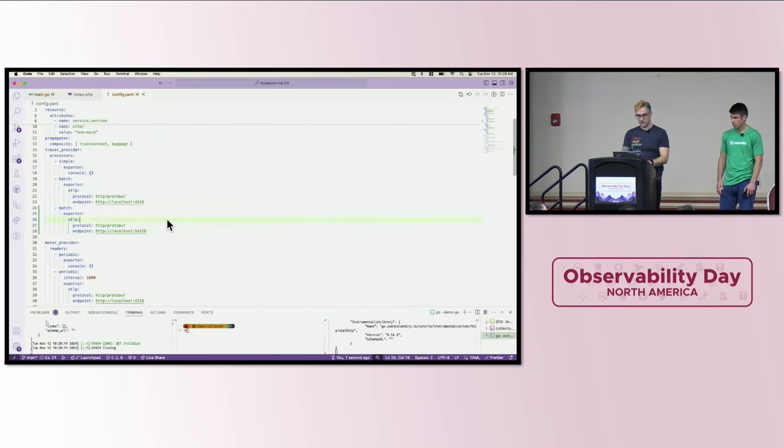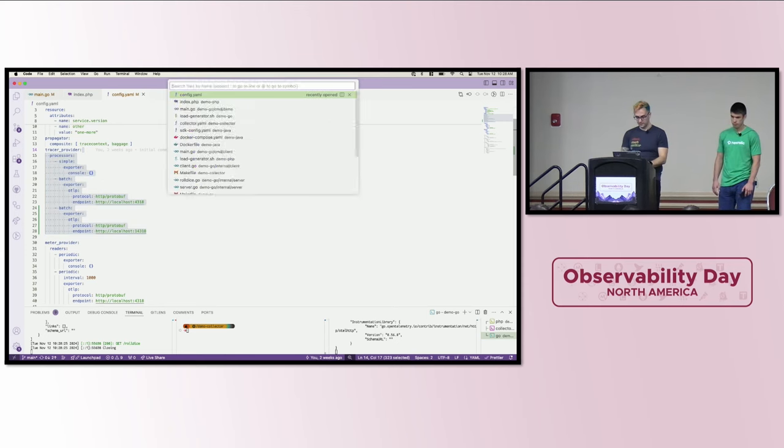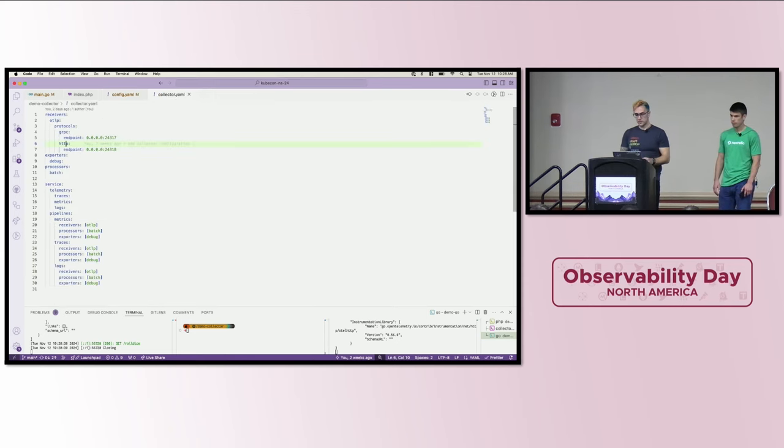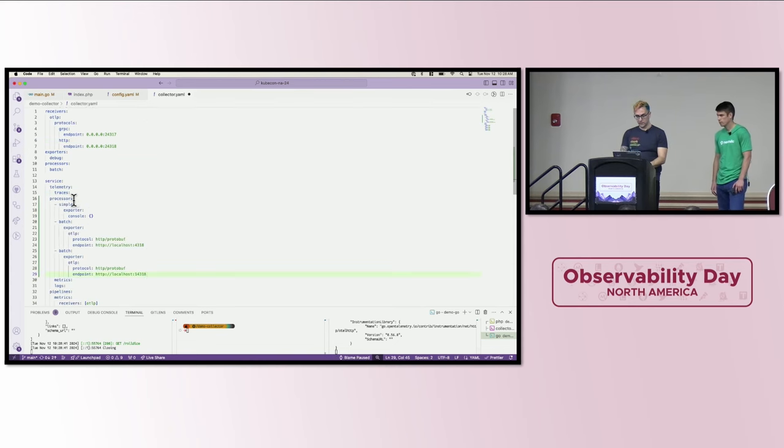All right, the last thing in this demo, and then I'm going to pass it over to Jack, is I want to show you how I can take this configuration and not only apply it to my applications, but I can also use it in the OpenTelemetry collector. So the collector allows you to configure traces, metrics, and logs to be emitted to an OTLP backend. This is for the internal telemetry of the collector and not the telemetry pipeline. And it supports OTL config as well.